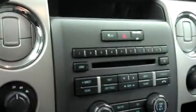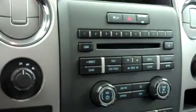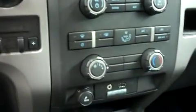Let's take a look at the interior. It has cloth bucket style seats, a very clean dash and headliner. This has AM FM radio, CD player, Sirius satellite radio capabilities, climate control, a turned out 4 wheel drive, and a multi-function steering wheel. There are power options on the doors and on the driver's seat.